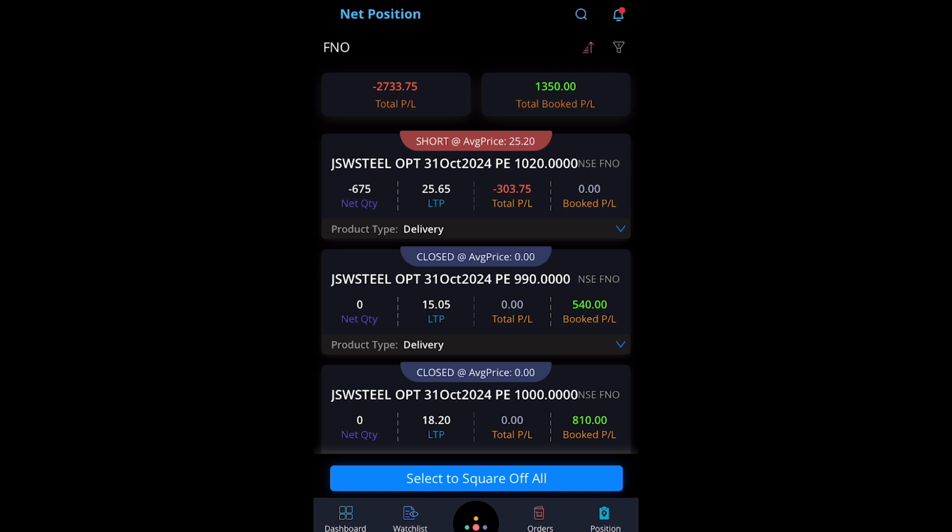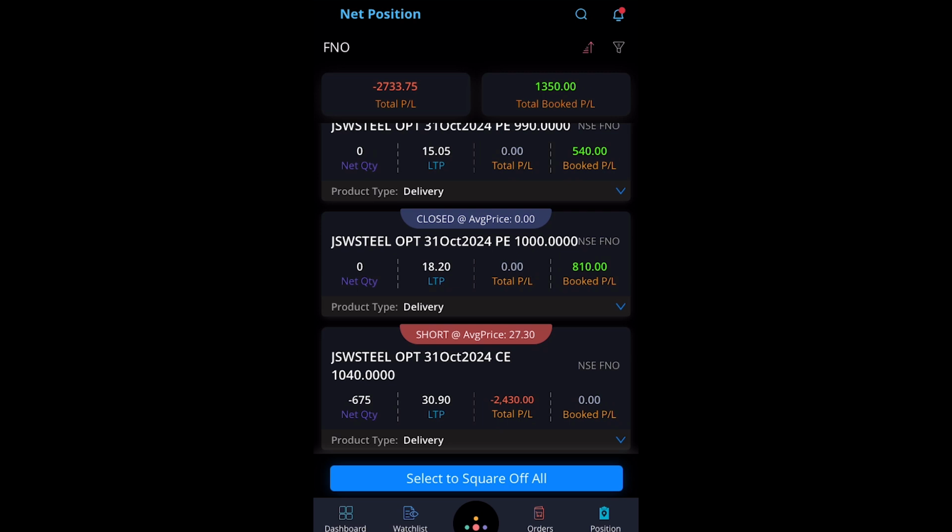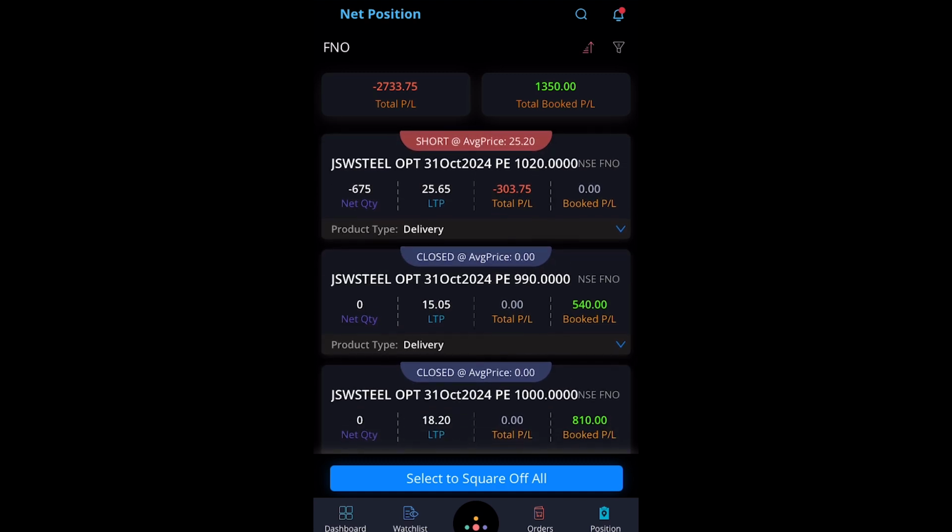Now, tomorrow, if the situation changes, of course it will change. If it comes down, then the call which I sold might come to 20, it might come to 25. As soon as it reaches 25, I'll put a target of 25 and get it sold, because I have the whole month with me. And even if I am not able to sell it, I have to keep it on watch, right? Keep it on watch so that I don't miss out.